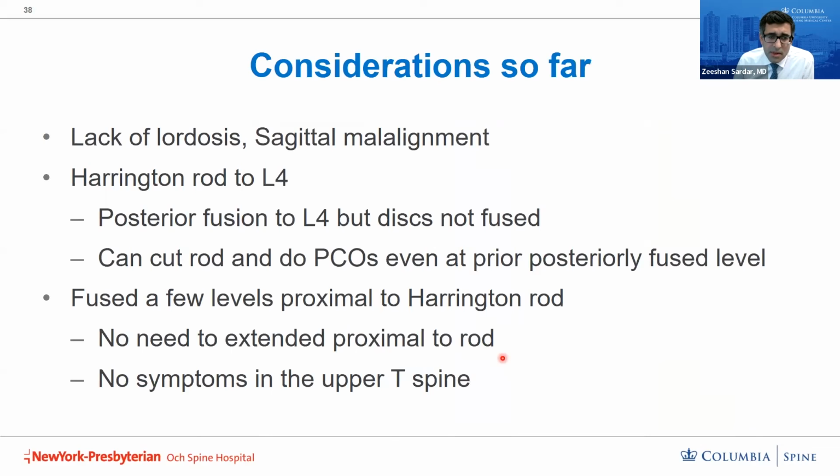I'll skip through a little bit. This is an interesting patient because you need more lordosis, and essentially you have L4 to S1 that's not fused. And so essentially you can do anything here. You could do an anterior approach followed by posterior, where you get really hypolordotic cages anteriorly, or you could do a PSO posteriorly, or what I did in this case was I actually cut the rod and cut through the fusion mass to do more posterior column osteotomies higher up in the lumbar spine as well, because the discs were not fused, to get again a nice harmonious correction.